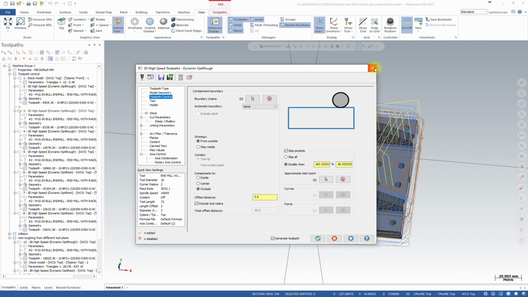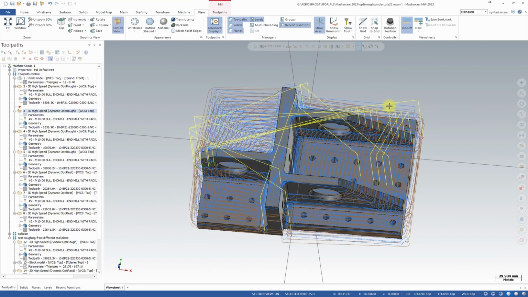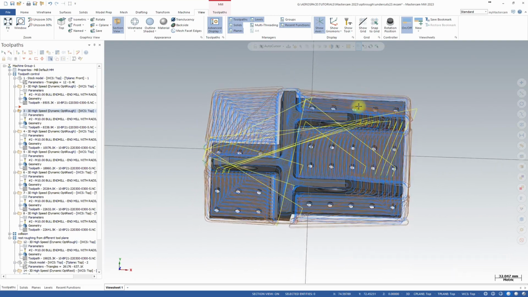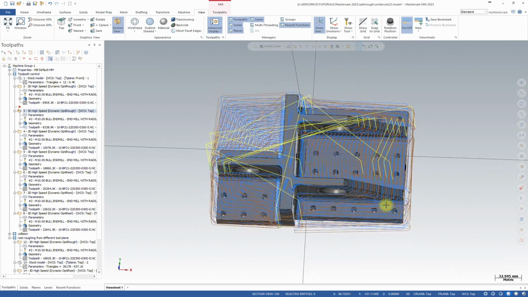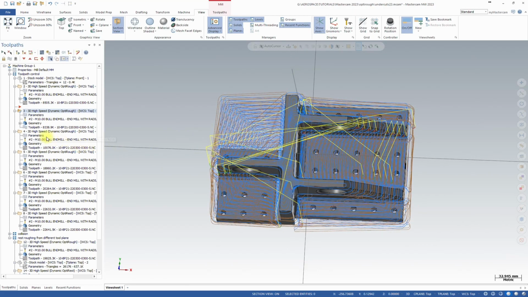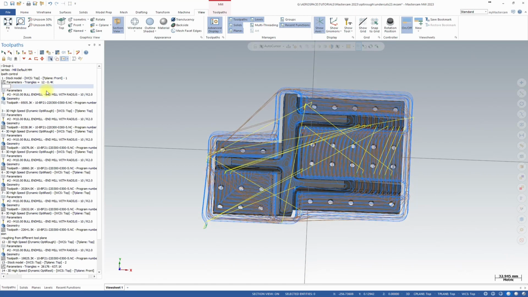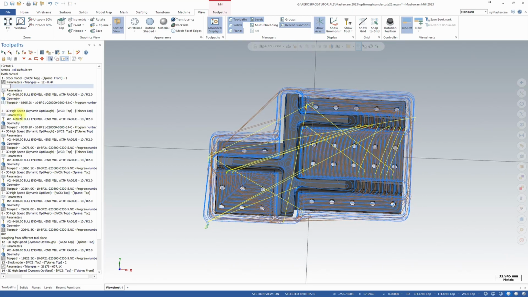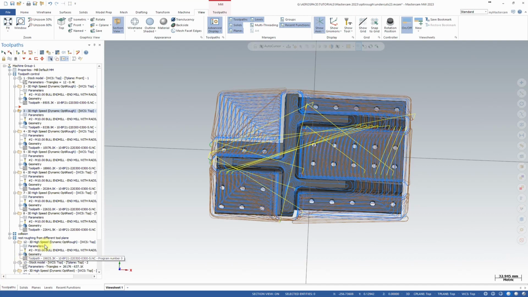You don't have to select the containment boundary, the machining boundary, and you don't have to select the stock, and Mastercam will generate the toolpath anyway in a safe manner. So this is the silhouette boundary that is no boundary at all.